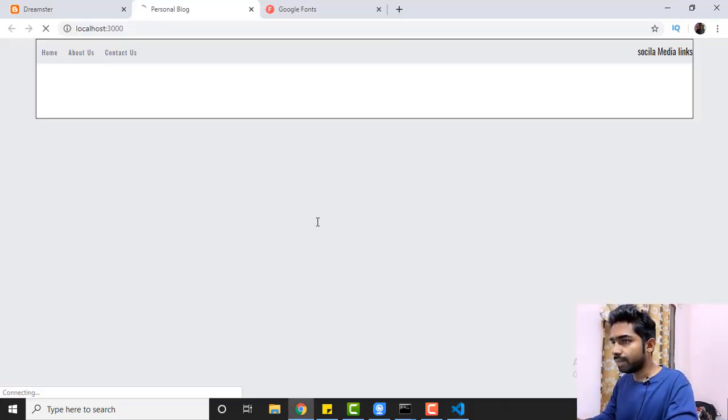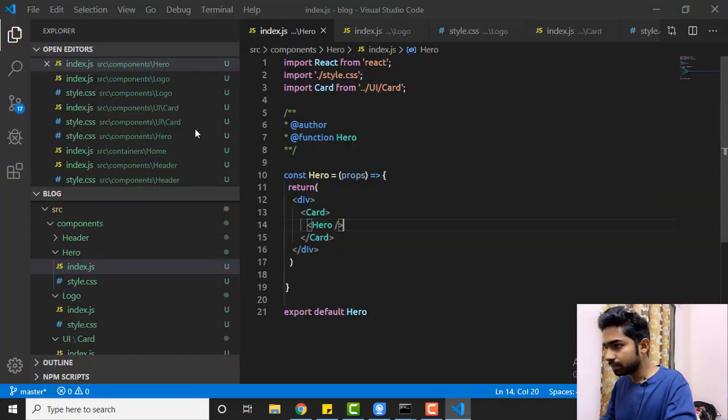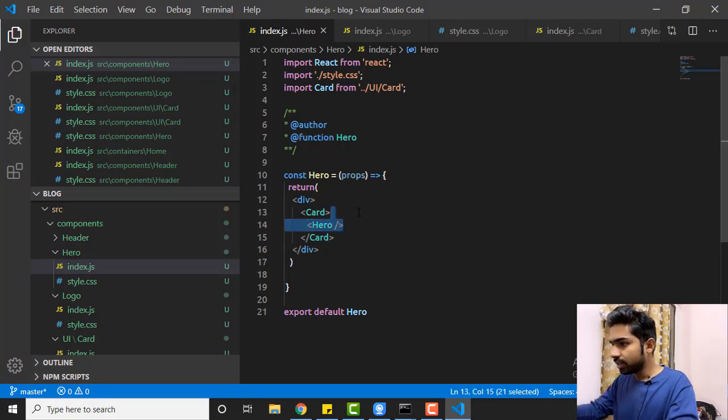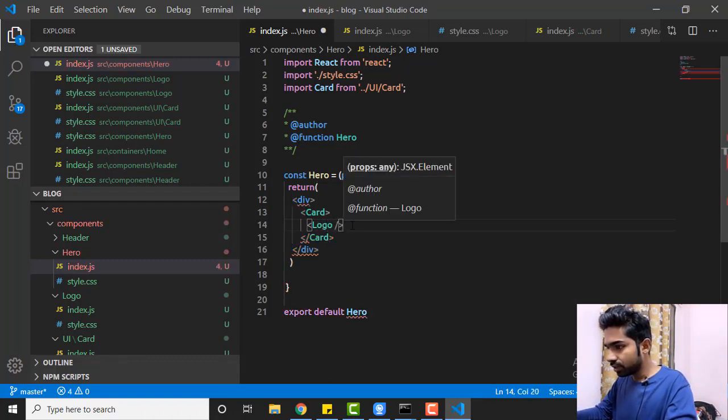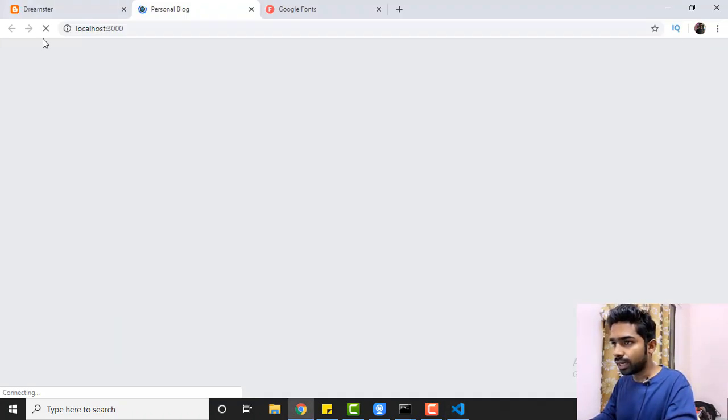Save it, back to the browser, and we'll see the difference. No, it's a mistake. It's hero, not hero itself. We cannot implement it. It's a logo. Save.